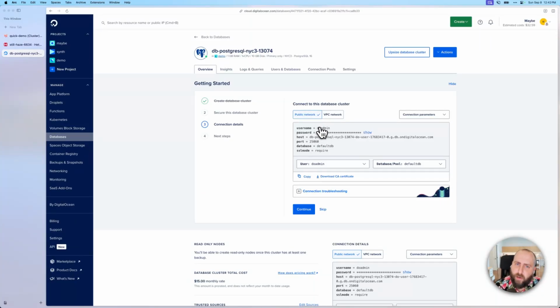The thing with DigitalOcean's managed stuff is you've got this essentially root admin username and password in the database. You want to create a separate username and table, right, to be able to connect that. That way you can create different users and databases for every one of your projects, and they don't all have connections to each other.